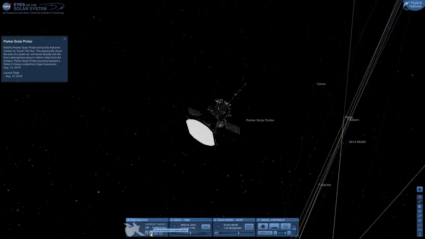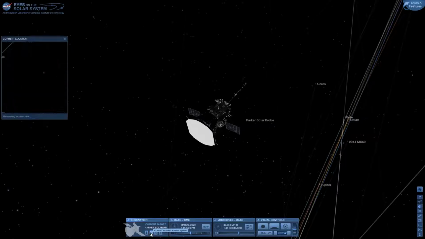You can also check your current position in the solar system, and right over here, it's loading right now, but it's going to do a little animation where you zoom out from where you are to a larger view of the solar system. So right now we're in between Venus and the Earth. And of course, Parker is due to get much, much closer to the sun over time. It's working its way there.